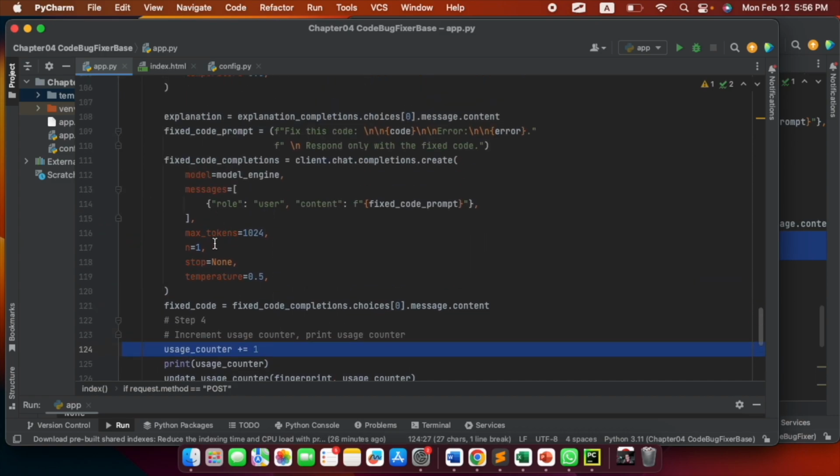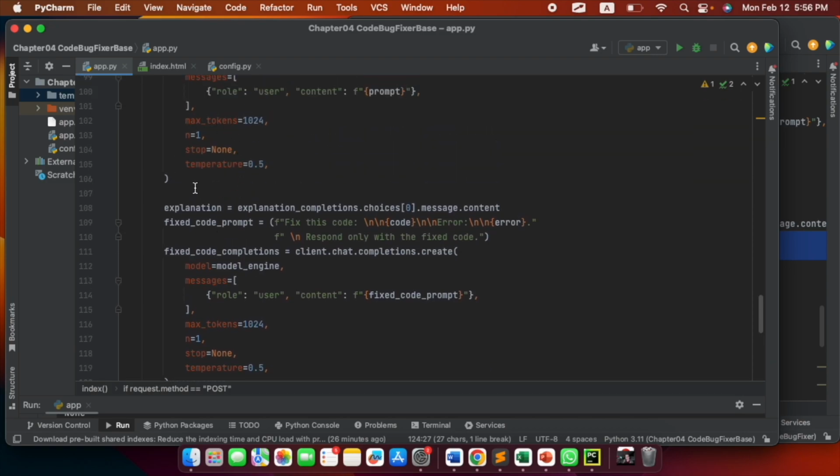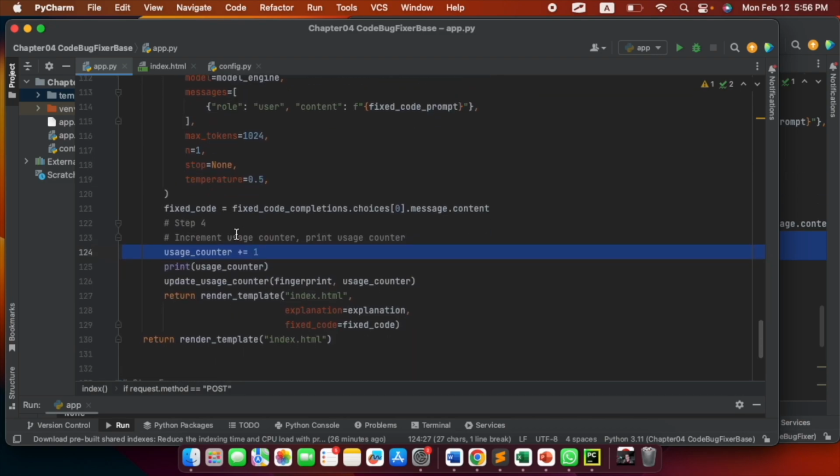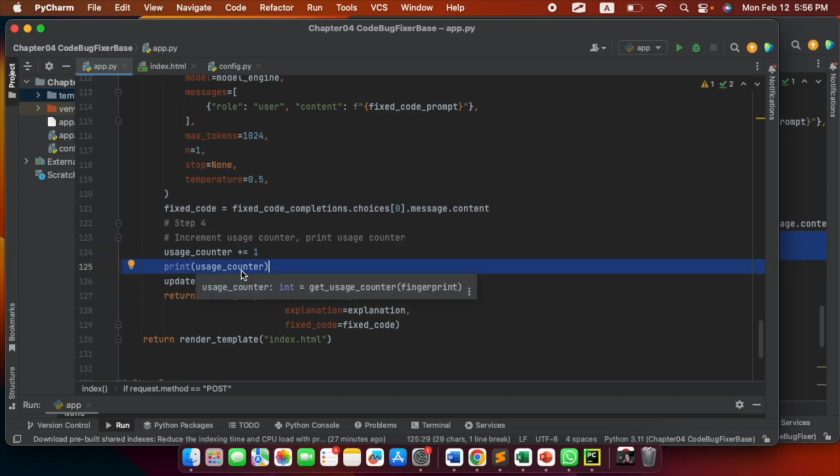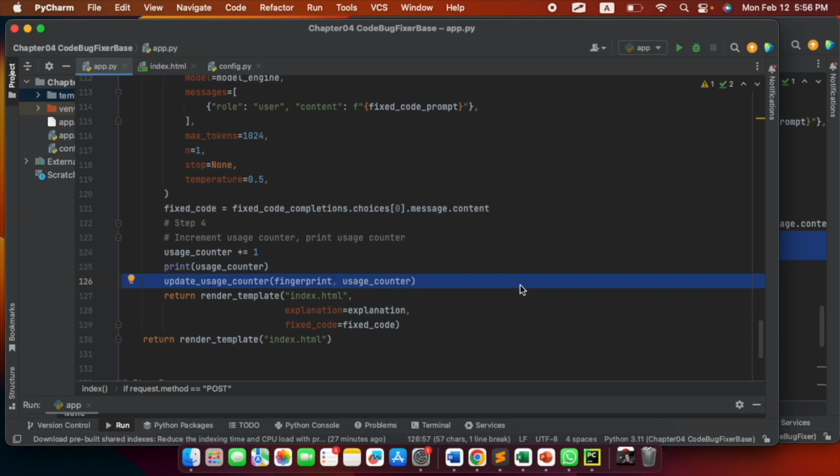After we use ChatGPT here, I'm going to increment the usage counter with 1. Then I just print it here for debug purposes, so you can see the current value. And after that, I will update the usage counter in the database. I will pass the fingerprint of the user and the usage counter, and this will update our database. So we store the information.